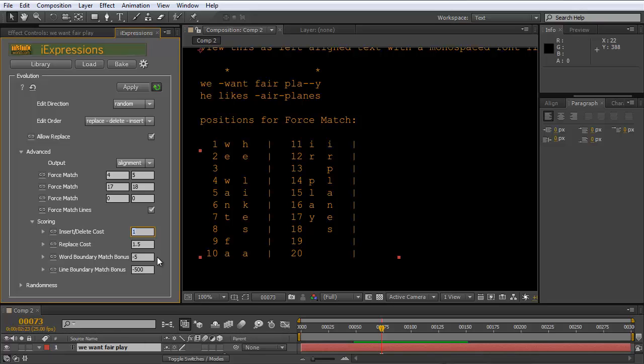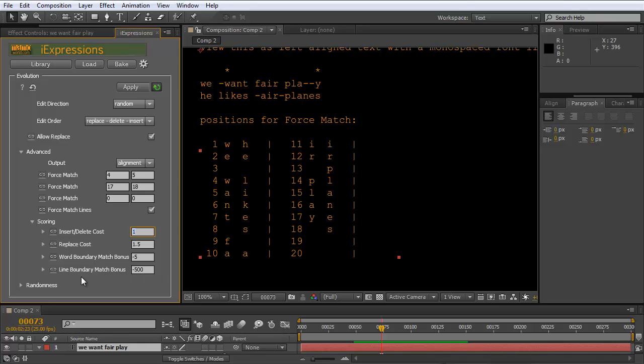Yeah. So this means if you have the feeling you want words more accurately be matched to other words, in other words, if the first string has two words and the other one has only one, and it matches these two words to only one, you can change this here and force to match single words to single words only. This is really advanced concept, and don't bother if you don't understand this detail. You can really use 99% this iExpression here without modifying this cost values, but at least in principle you can.